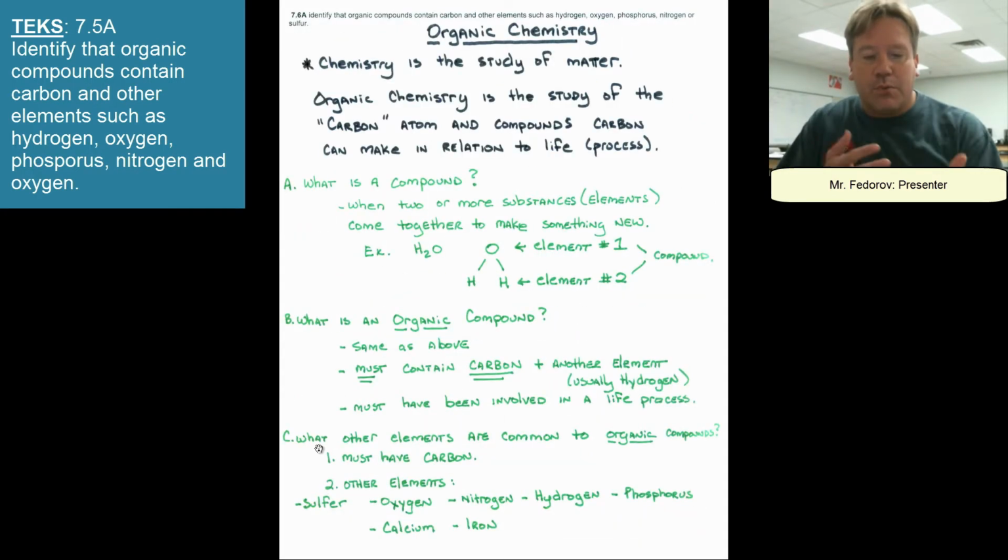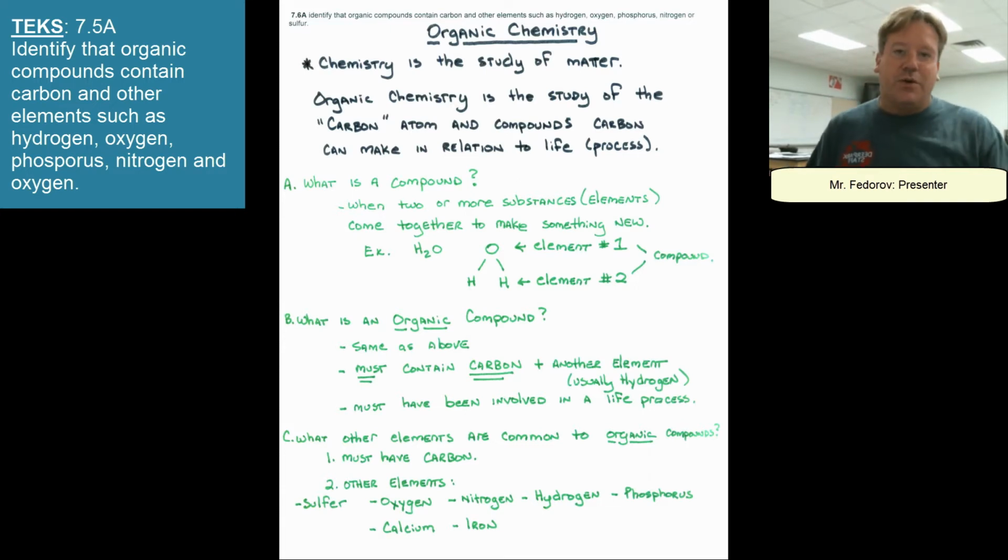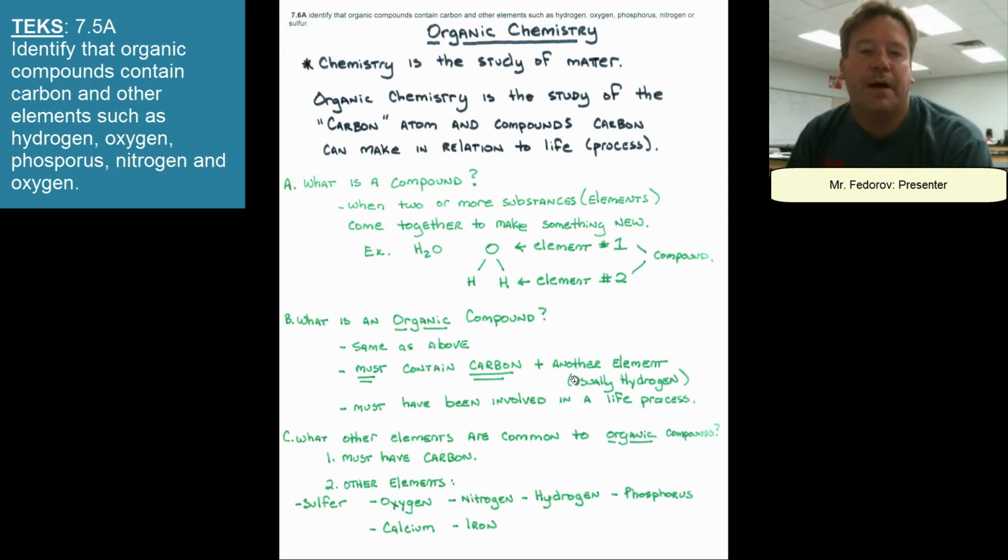So going back to our original notes here, when I take these two elements right here and I combine them into one molecule, I actually get a whole new compound. A compound that is totally different and has totally different properties than what I had before. And so a compound is when you combine two or more different elements to get something totally different, a brand new substance. So now we're going to talk about, well, what is an organic compound?